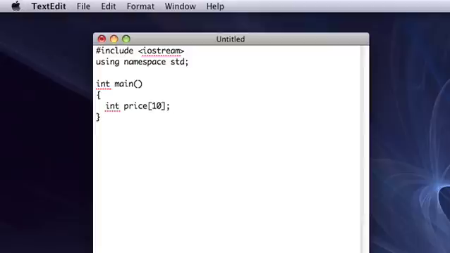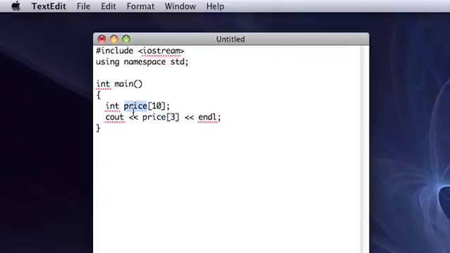So, the way that we manipulate these values is, say we wanted to output one of the prices. We type price, the variable, and then open and close square brackets, and in here we put the index of the variable that we'd like to use. So let's go ahead and just put 3. So this will output that index in price.